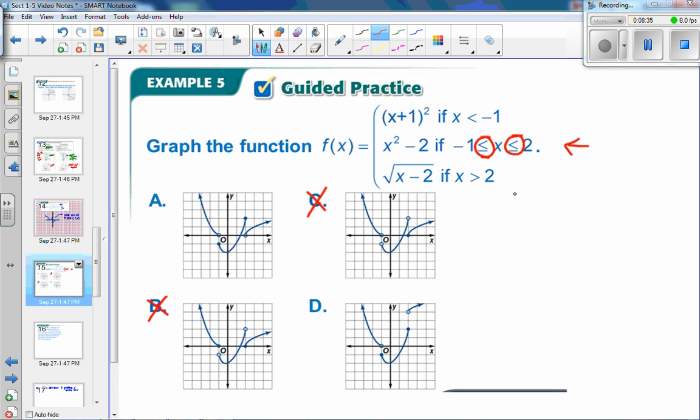Then I looked at this one here, and I know that this is the parent function of the square root graph, and it's been shifted to the right 2. So if you notice on this one shifted up instead, so this one's wrong, but this one did correctly shift it to the right 2. So this is the correct answer, and then you can verify this one was the parabola shifted to the left 1, and that is exactly what it is. So that's how you can do a multiple choice problem. You don't actually have to graph the whole thing. You can just use those clues to determine which answer is correct.